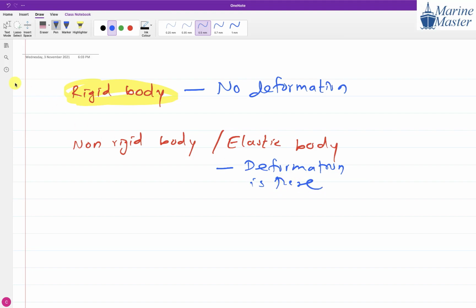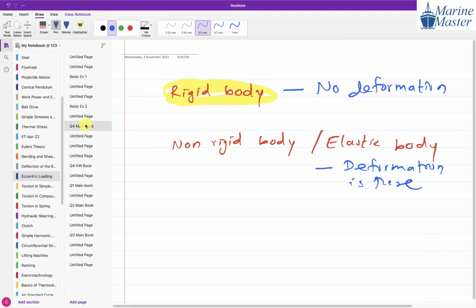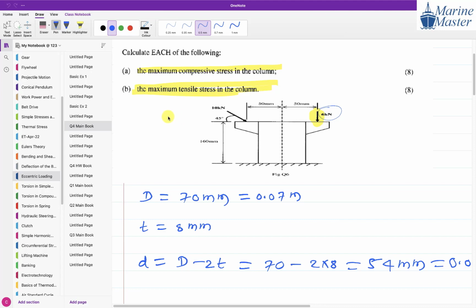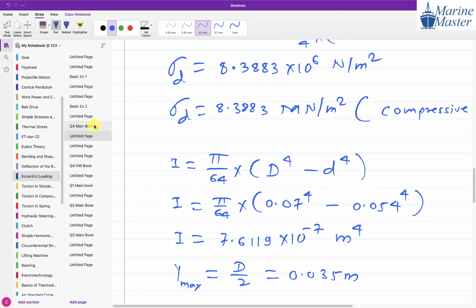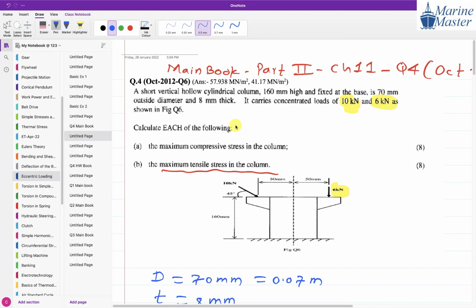So now in this case, everyone, remember this discussion. One minute. Observe the scenario. What are they asking us in the question? Read this question. Stresses in the column they are asking, no? Are they talking about this collar? Guys, remember, always our assumption here is that these collars are rigid bodies.